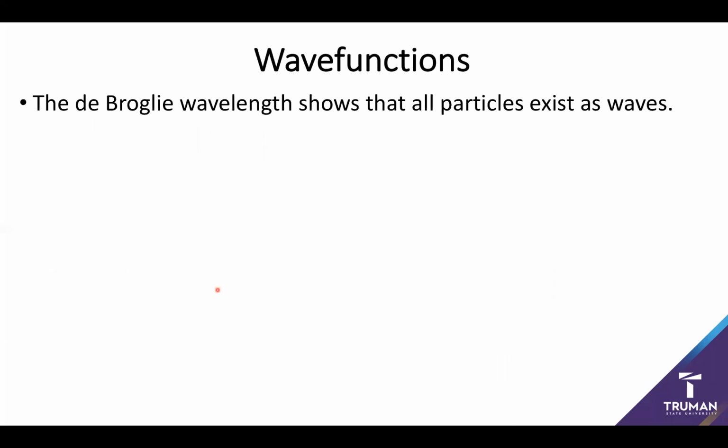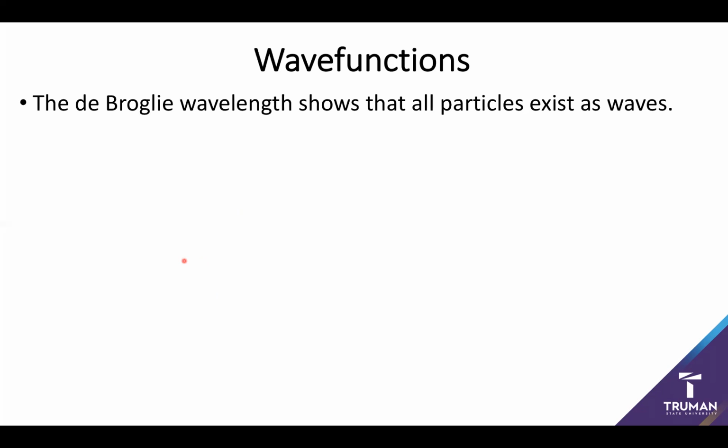However, in practical purposes, one of the reasons why we're really going to care about de Broglie is that it shows that all particles exist as waves, because if all particles have a wavelength, that means they all have wave-like behavior. And this is going to become a big push going forward, is we need to try and figure out how we can describe the behavior of subatomic particles using wave mechanics.